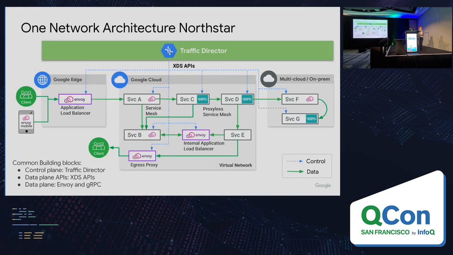Now, this is one network architecture North Star, and I want to walk you a little bit from the left to the right. You can see different environments. It starts from mobile, going to the edge, then to the cloud data center, then on to the multi-cloud or on-prem. And there are 3 common building blocks. There is a control plane, Traffic Director, that controls all of these deployments. There are open source APIs between Traffic Director and the data planes called xDS APIs. And then there are data planes, and data planes are all open source based. They're either Envoy or gRPC, both of which are open source projects. And so having this open source data plane allows us to extend both to multi-cloud, onto mobile, and basically anywhere outside of GCP, because it's no longer proprietary.